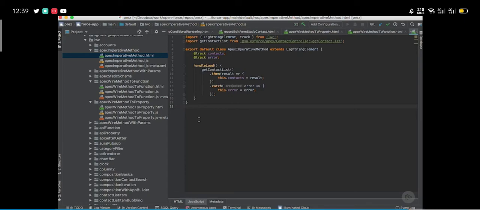So I still import getContactList, but instead of using it as a wire, I'm just going to invoke it because it's JavaScript. I'm essentially importing a wrapper that knows how to converse with the Apex method. And so that wrapper is a JavaScript function that I can invoke. I invoke it, and in this case I have no parameters, and it's going to return a promise, and I can do a .then and a .catch like I would normally do as a modern JavaScript developer. So I get a promise back, and I can monitor the state of that asynchronous behavior, and then in the then here, I'm receiving the result, and I put it in my contacts property. Because I have that track decorator on it, it's going to update and re-render my UI.